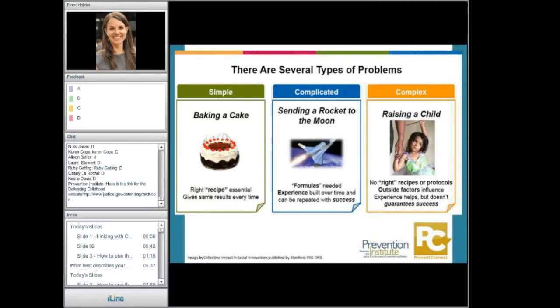You bake a cake, you have a recipe. If you follow the recipe, you pretty much get a cake. Sometimes things are complicated, and so it's a much more complicated formula. But if you follow the formula, the rocket gets to the moon. Raising a child is complex. You can't do the same thing over and over again and get the same answer. Even something that works today may not work tomorrow, and that's a picture of my daughter.